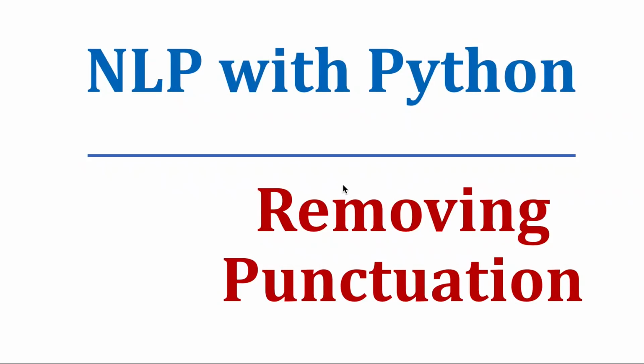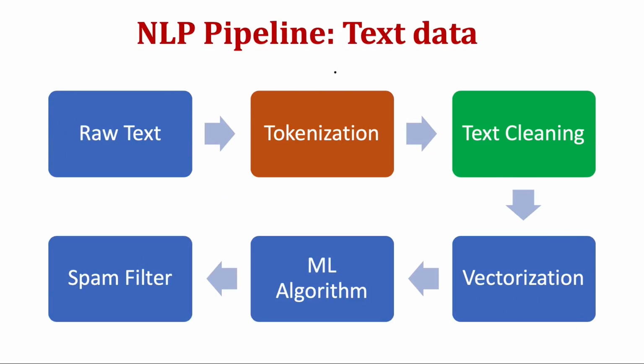In the last video, we saw a typical pipeline for NLP while working with text data. This was the pipeline that I explained in the last video. You see that I had divided tokenization and text cleaning into two steps before it can be vectorized. And in vectorization, we convert the data into some numeric form, because the computer doesn't understand characters or words, it will understand numbers. So it's important to convert it to numbers before feeding it to the ML algorithm.